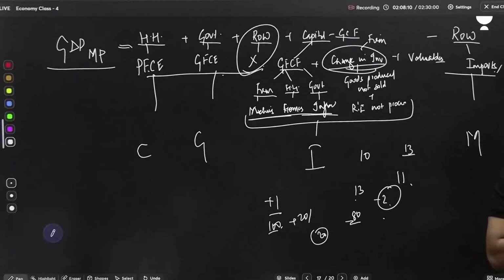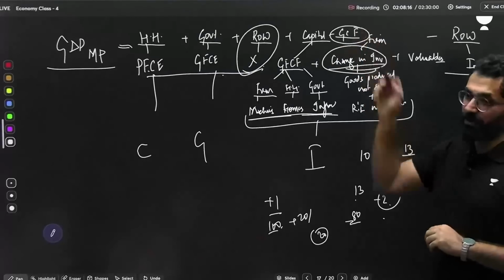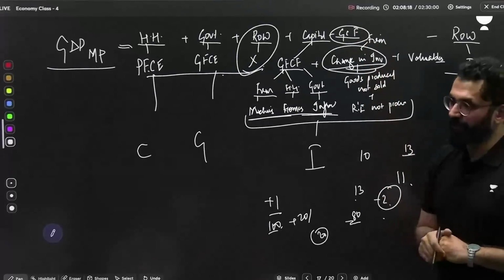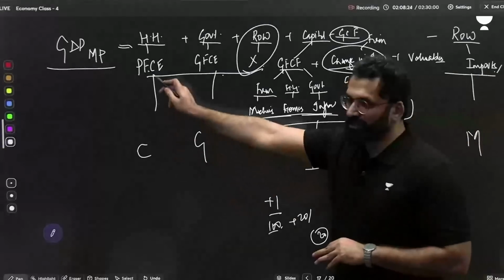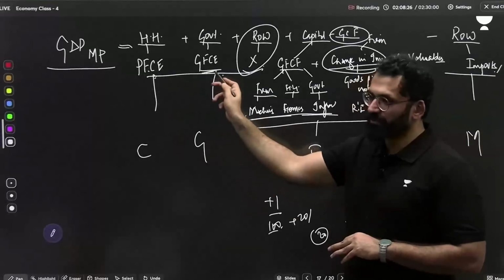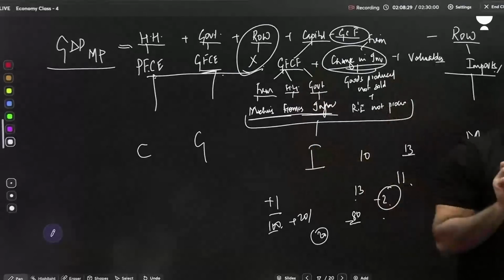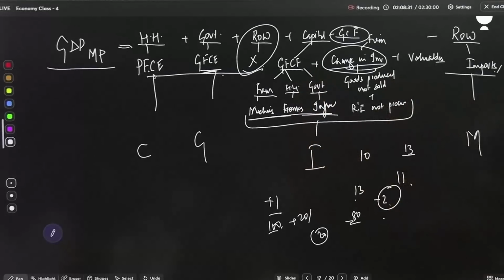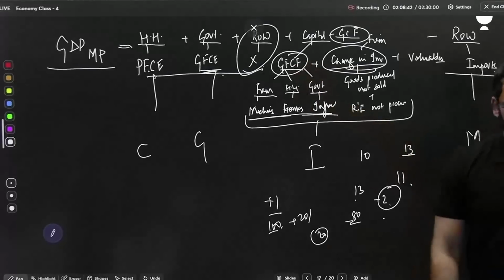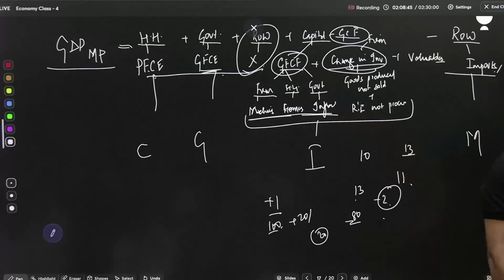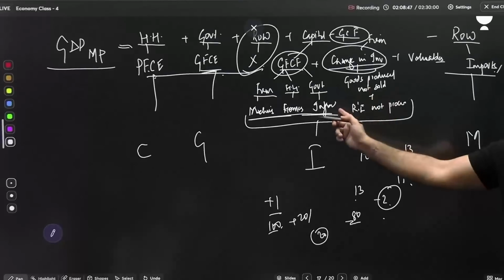Is this clear? You need to know the meaning of these terms. Question in the exam would be, what do you mean by gross capital formation? What is included in gross capital formation? What is the meaning of private final consumption expenditure? वो ये पूछेंगे इसका मतलब क्या है. Meaning of these terms is something which will be asked. You're not going to get a question in mains which is going to ask you what is expenditure method. They are going to ask you in prelims, what is the meaning of these terms? What is the meaning of gross fixed capital formation? Does the household do this? This classification and meaning is what you need to know. Meaning should be clear. Is this clear how expenditures are calculated?